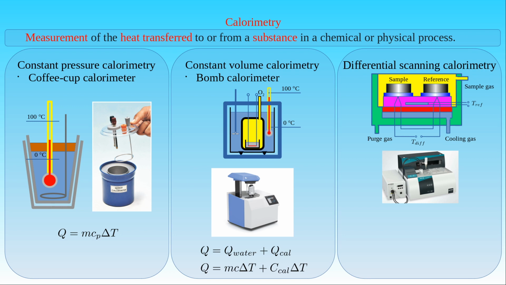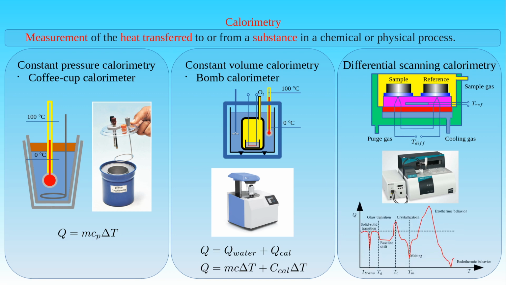A sinusoidal temperature modulation can also be superimposed on the rate of change in temperature, which allows the simultaneous measurement of heat capacity and kinetic effects. This plot shows the difference Q in the heat flux versus the temperature applied to the sample unit, where the differential signal is displayed as a baseline, and a transition, for example solid-solid or glass transition, crystallization and the melting of a metal can be observed as a peak. The area of the peak gives the amount of heat and the direction of the peak indicates the direction of heat flux. For melting and endothermic reactions the peak points downward, whereas for crystallization and exothermic reactions it points upward.